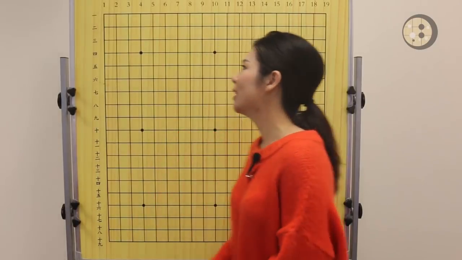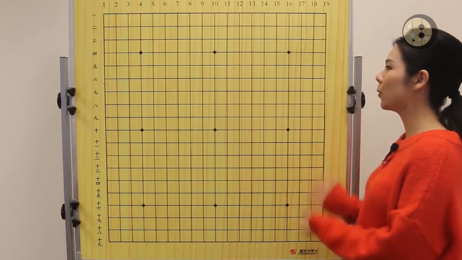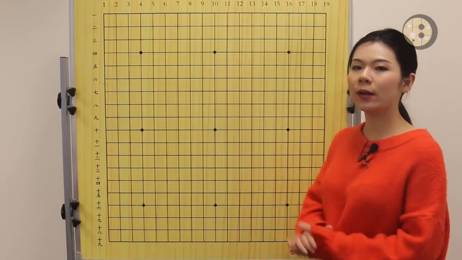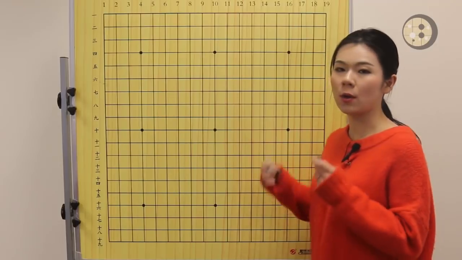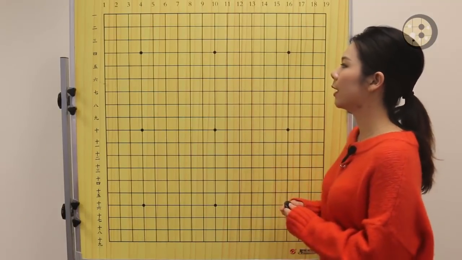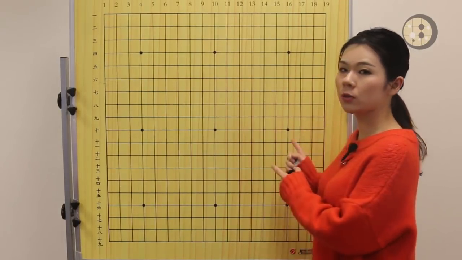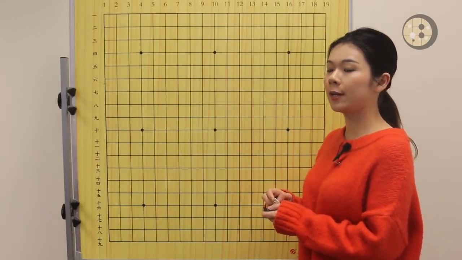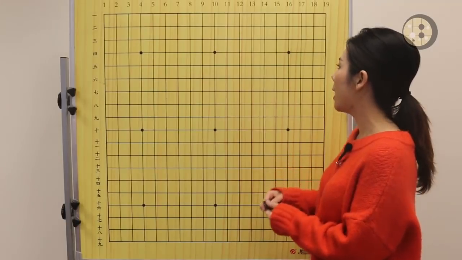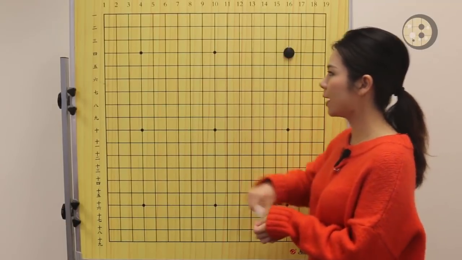So here we are. Our first video is about how to play Go in 10 minutes. This is part one. So pretty much this is what the Go board looks like, and we have two players, one with black stones and one with white stones. The Go board consists of 19 horizontal lines and 19 vertical lines with 361 intersection points on the board. Black goes first, white goes next.